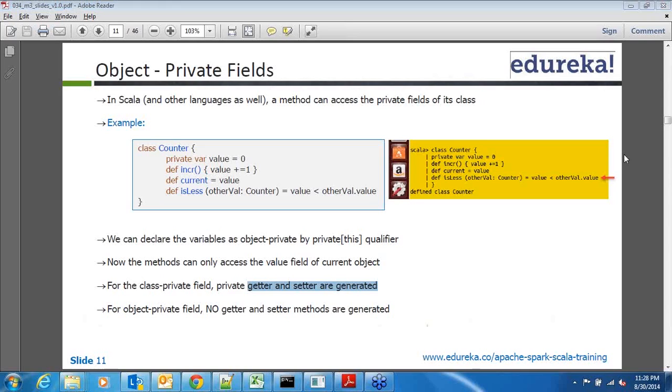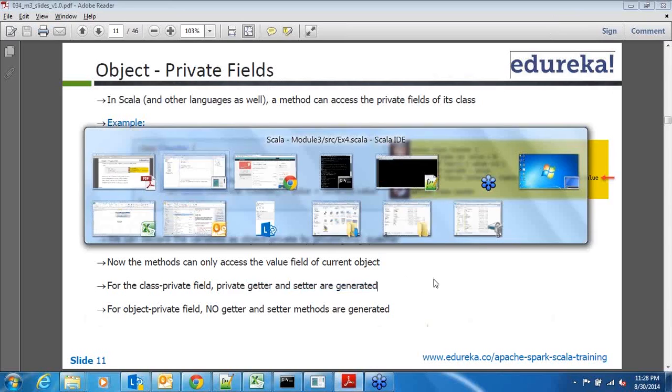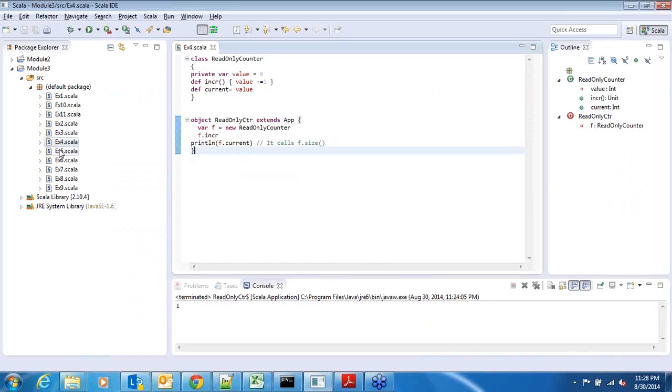Harsh, everybody. This is completely new behavior, right? If you have an object private field, no getter and setter would be generated. It's so weird, right? In fact, I don't use this feature anyway. Or probably right now I'm not such a good programmer or whatever.